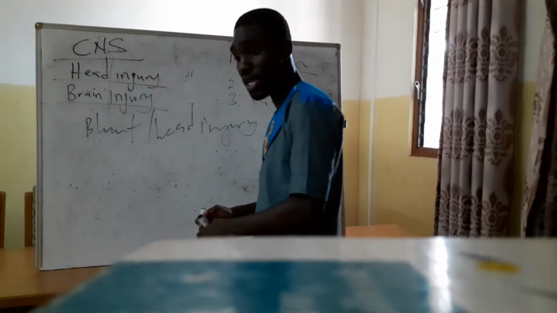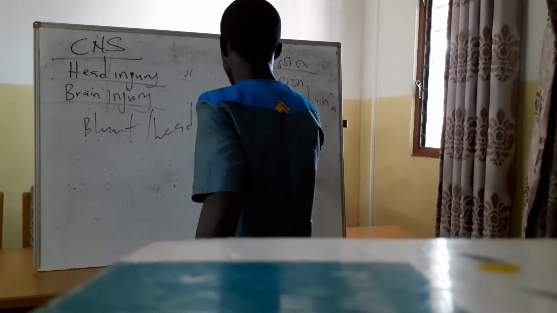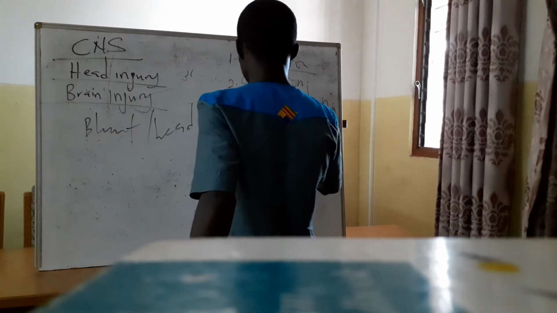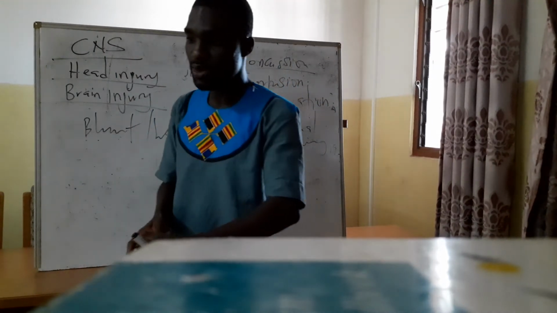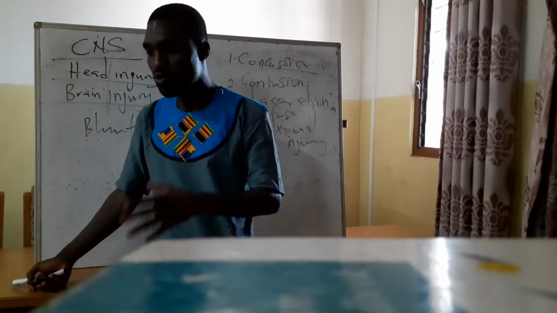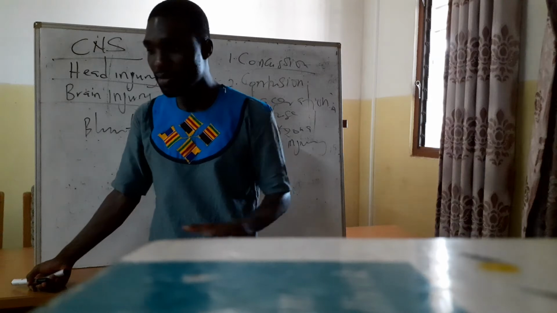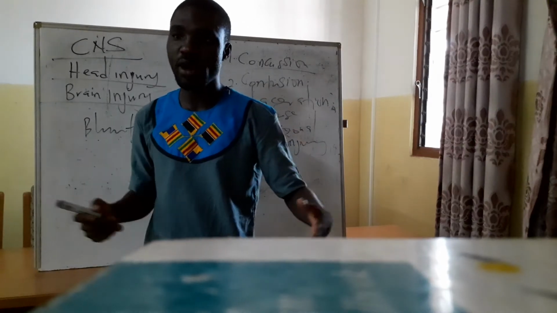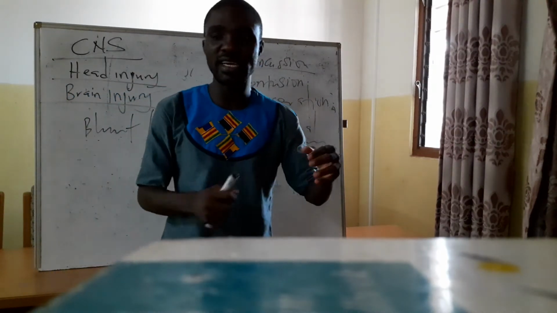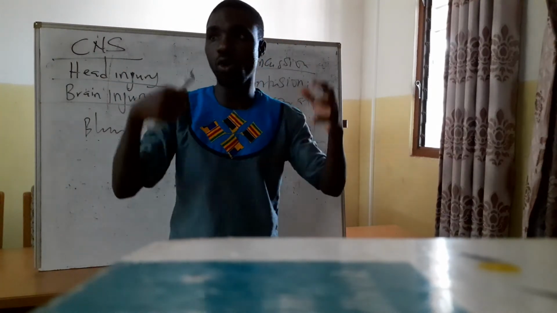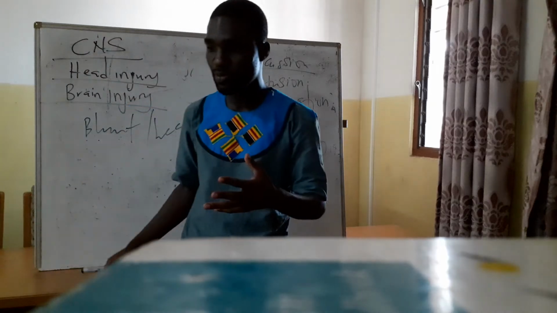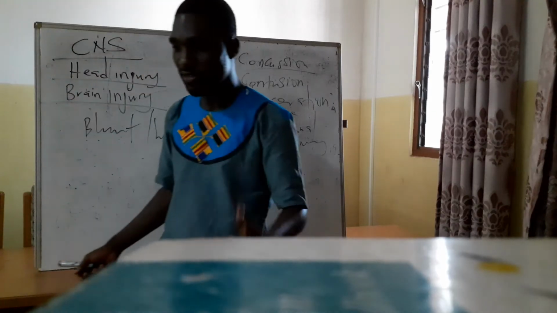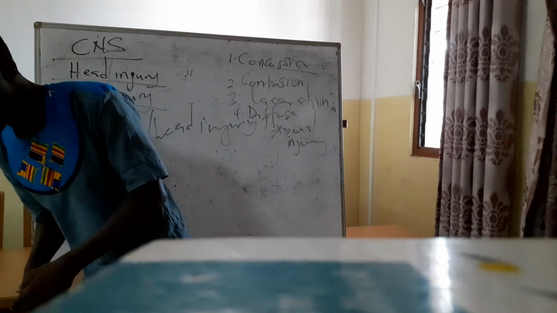We also have the fourth one, known as diffuse axonal injury. With diffuse axonal brain injury, there is a widespread force that produces damage throughout the brain. It means that it's not one force. Somebody who is assaulted and receives several blows on various parts of the head can have several brain injuries, and this type of brain injury is what you term diffuse axonal injury.